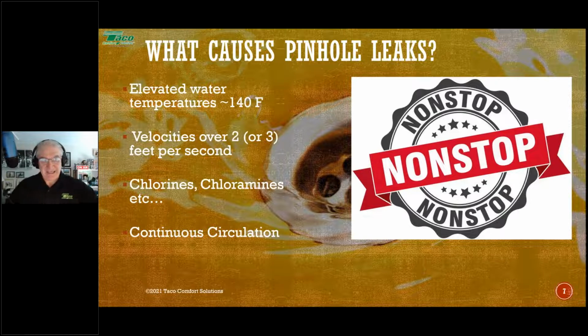All right. We can't really deal with the high temperature. We can't really deal with chlorine, but we can deal with velocities. We can make sure we size that circulator properly. And by intelligently controlling the system, something Dave Holdorf talked about 2 weeks ago, and not having it run continuously, we can control that. So we can impact 2 of these 4 elements to protect the plumbing system. And that's really what we're talking about, is protecting pipes. So we design around appropriate velocities, and we design around an intelligent control strategy that does not have the pump running continuously.